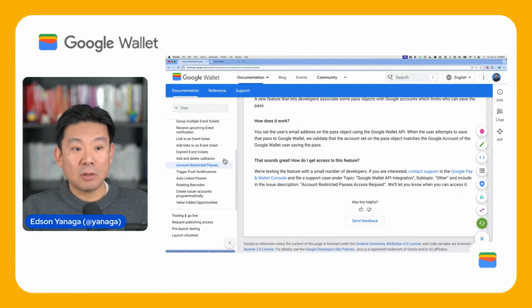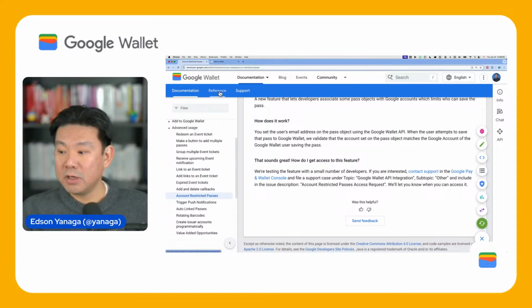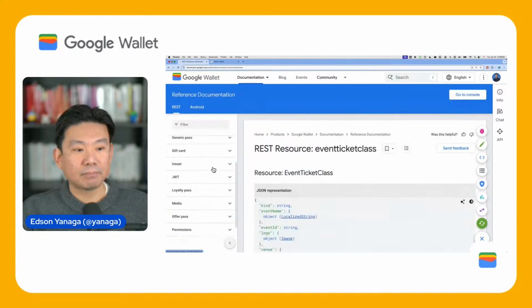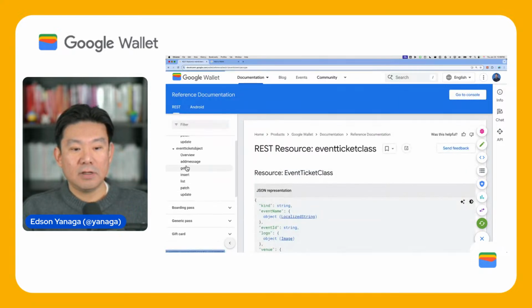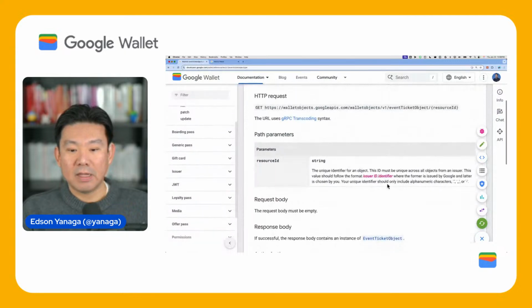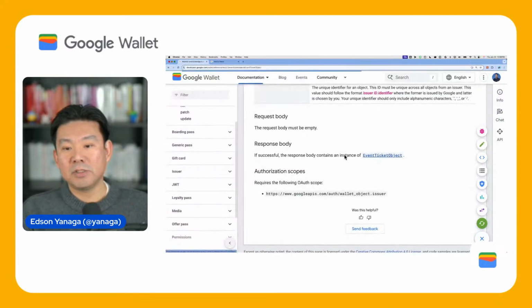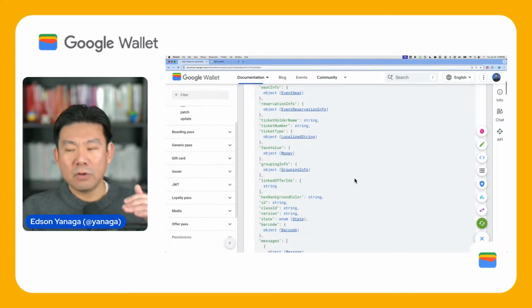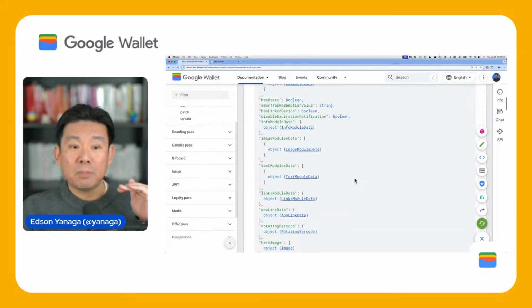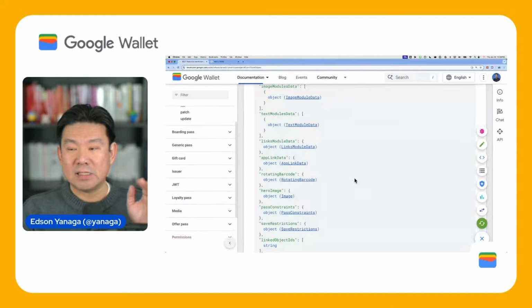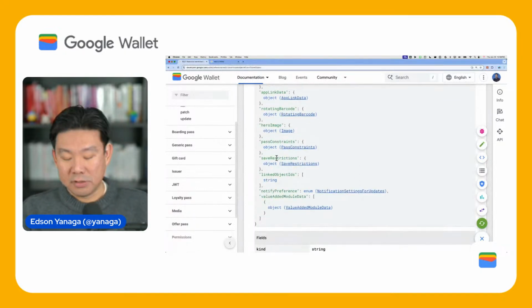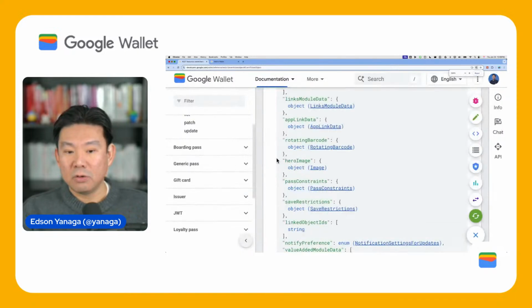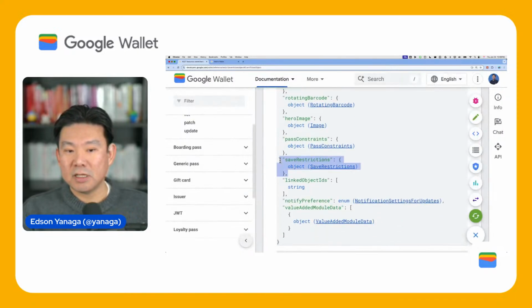And if you want to learn more about it, you can go through here to the reference. If you go here, event ticket objects, and I go through the event ticket object definition, you can go through all the properties here, but the property that allows me to restrict the pass usage is this one, save restrictions. So if you go bigger here, save restrictions is the one that I'm going to use.